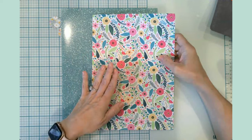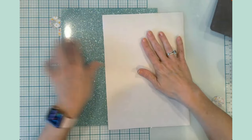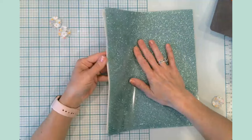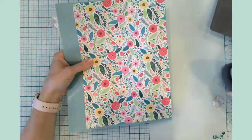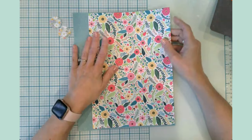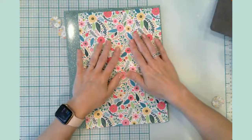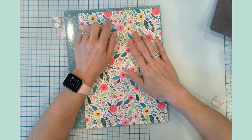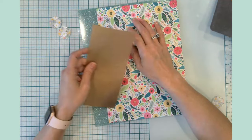Today I want to make a bookmark — I love to read and I can never find a bookmark! I'm going to use faux leather. On the back side — on this micro suede — I'm going to put some baby blue glitter iron-on vinyl. I have my EasyPress Mini here and that will give my bookmark a very clean and finished look. I don't have tassels yet, but I'm going to cut a little center hole so I can add tassels at a later time.